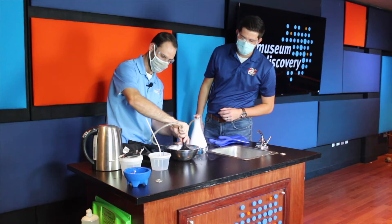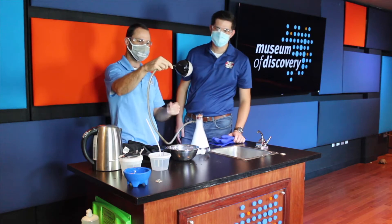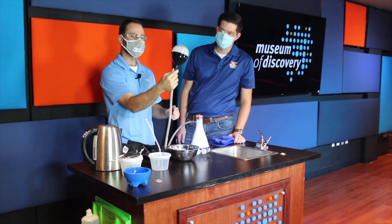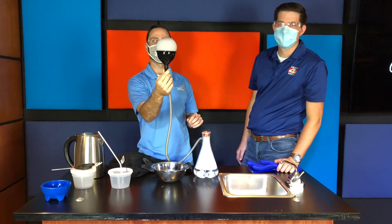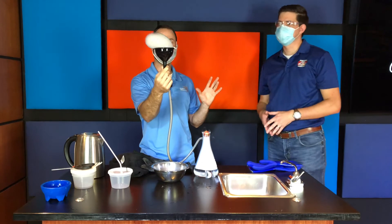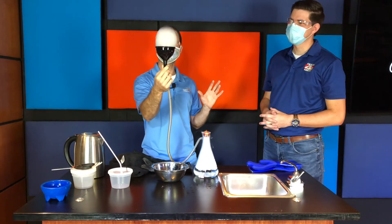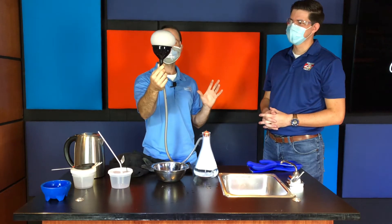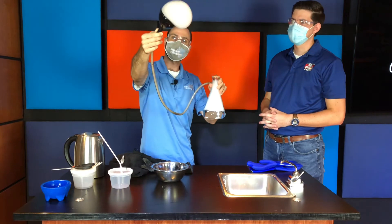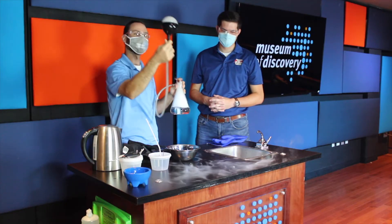Just kind of roll this over and get it. There it is. I like to let the bubble solution drip off just a little bit. And then when you lift it up, you've got your ghost bubble. Now this thing can do a few things — it's a pretty talented ghost. It can do the hula and just kind of wiggle around, bounce around. It likes bounce houses and all that good stuff. And then when you're ready, you lift it up, tilt it sideways, and lift up and your ghost goes flying. Look at that! How fun is that?